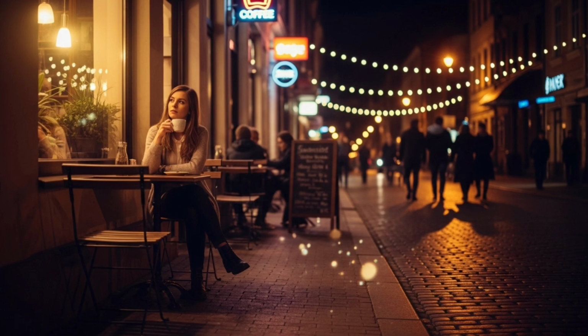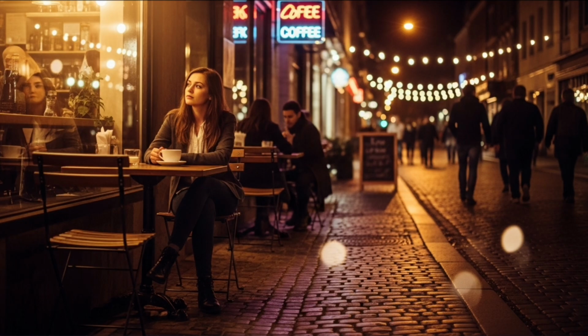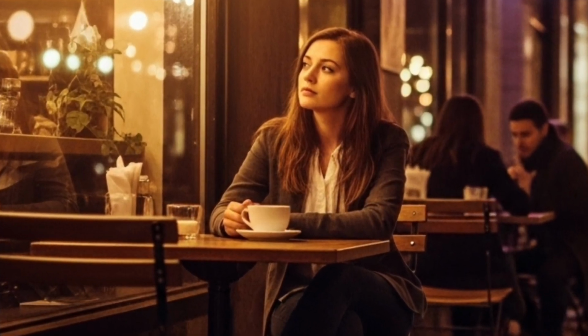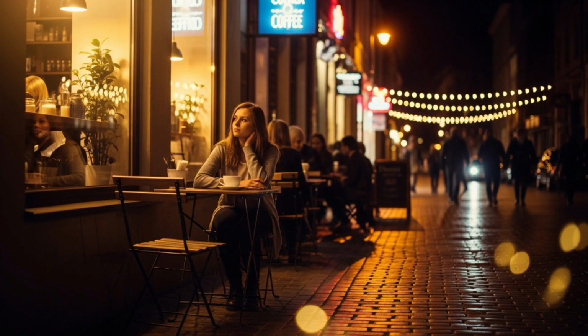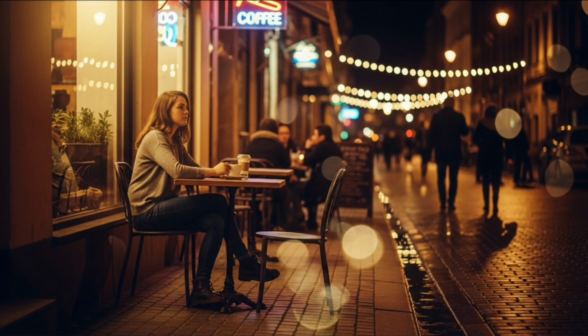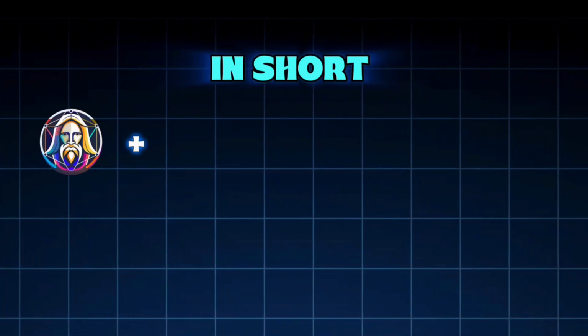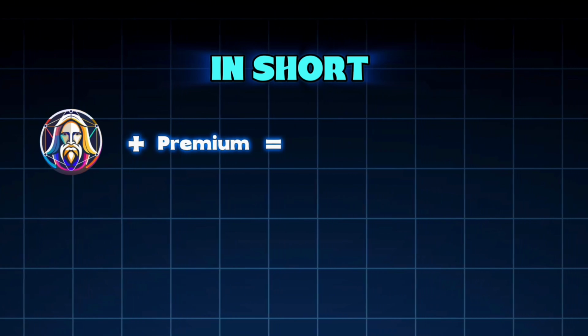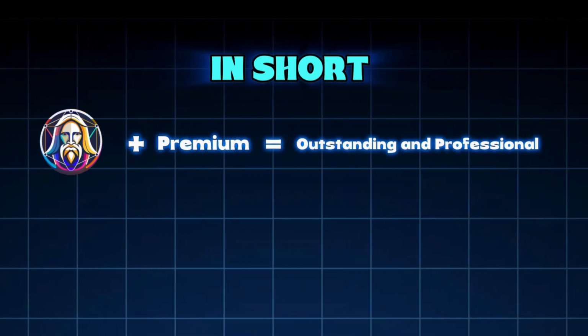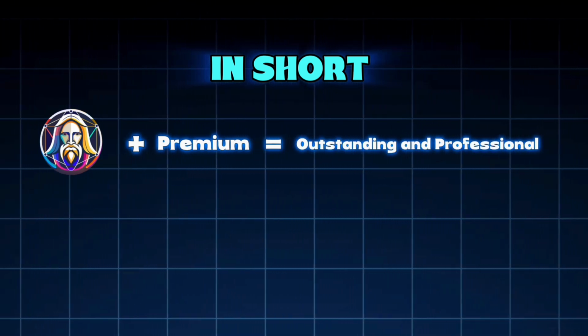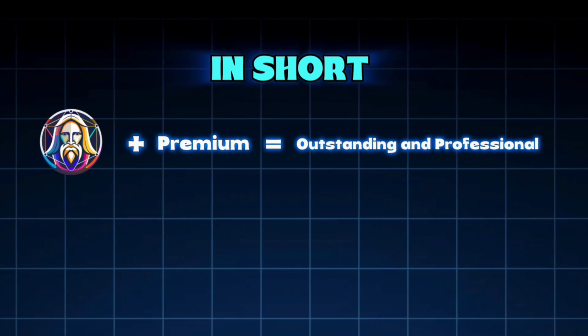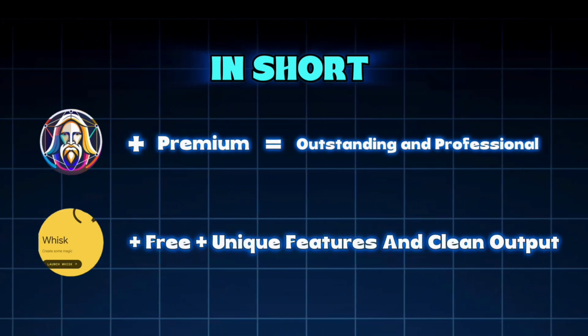Clean background, natural looking characters, and overall the output feels much more polished. Across every image generated by Whisk, the character and background quality are consistently impressive. Even in the mirror details, totally spot on. So here's my conclusion. If you're using Leonardo's paid version, you can absolutely create outstanding, professional images. But if you want a free tool that still gives brilliant results, Whisk AI is easily one of the best options out there.